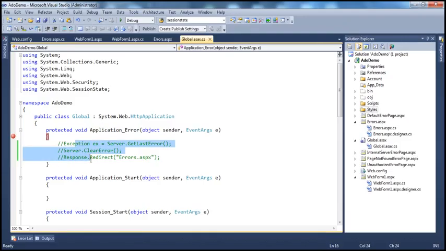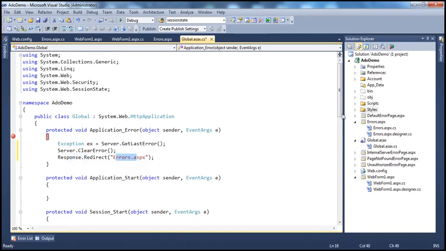Now, if I uncomment this, look at what we are doing here. We are getting the exception using the Server.GetLastError method, and then we can do whatever we want with that exception. Maybe we can log it to a database or to the event viewer, or we might even send an email to the development team notifying them about the exceptional condition. Then we are clearing the error, and finally redirecting the user to the errors.aspx page.